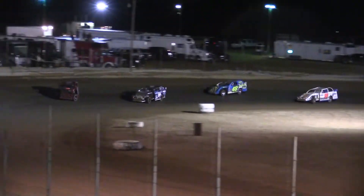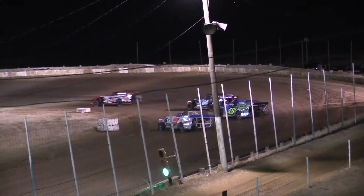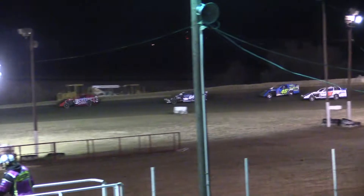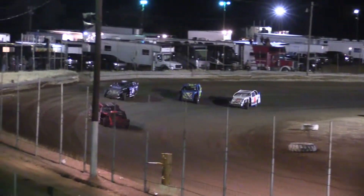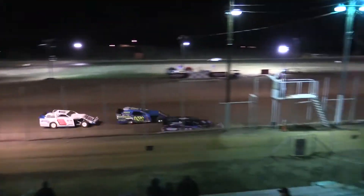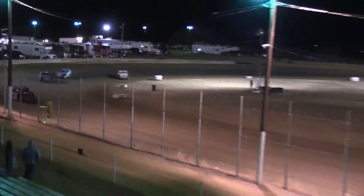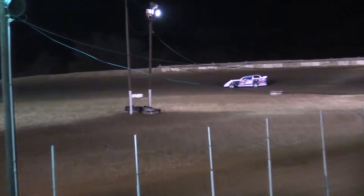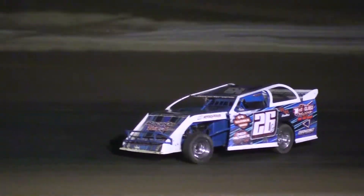Jennings still a straightaway advantage over Williams in the second spot. Burgess is third — these are your top five transfers going on to the main event. Doyen the fifth and final transfer spot. Two to go from Jason Batt — nearly three wide off the exit of turn number four. Burgess to the top shelf, here comes Doyen on the bottom. Maybe a little bit of contact there with Sander and Doyen. White flag in the air for JJ Jennings — he's crossing the start-finish line now. Second spot Corey Williams. Jennings has pretty much been by himself in his own time zone through the B-main here. Looking good through three and four for the final time.